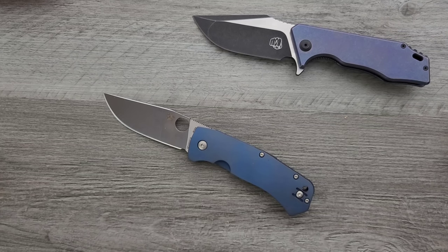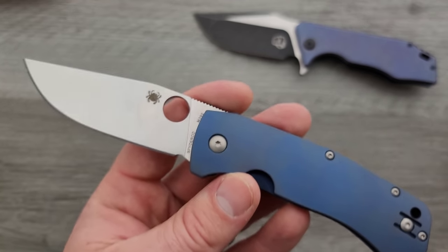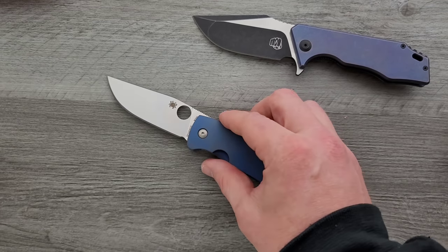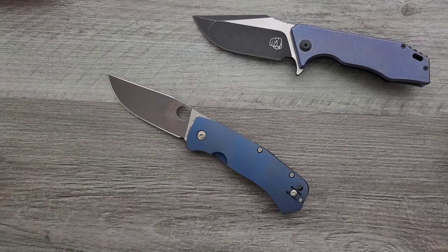If you're wondering why people got up in arms about it — it's because the original Sleash Bowie was something like $330 to $350, which already had some people confused. It hung around at dealers for quite a while; it wasn't like people were beating down doors to get it. Then when they were finally gone, for whatever reason they shot up on the secondary market — it wasn't uncommon to see them for $600, $700, $800, $900. So then they bring this back as a dealer exclusive, and instead of $350 they go for $400, which had everybody up in arms. They were all bent out of shape about it. I kind of get it, but at the same time it seemed like an overly dramatic response — but that's just my opinion. These knives were not donated to me; they will be going back, so I'm free to give my own opinion.